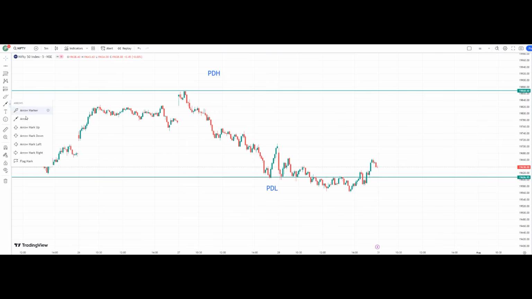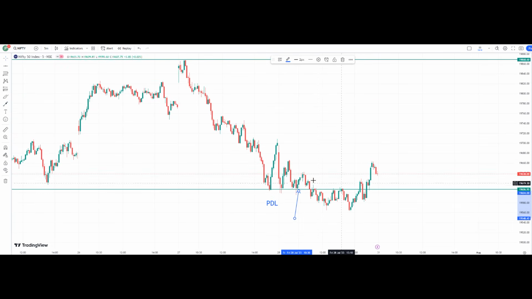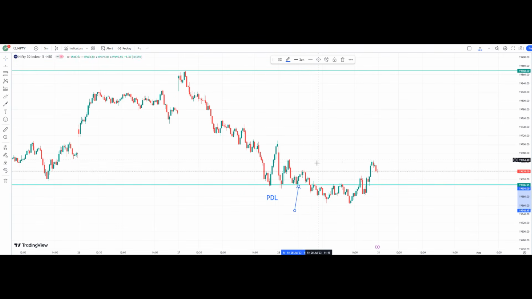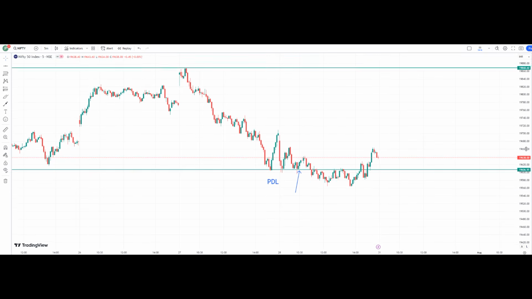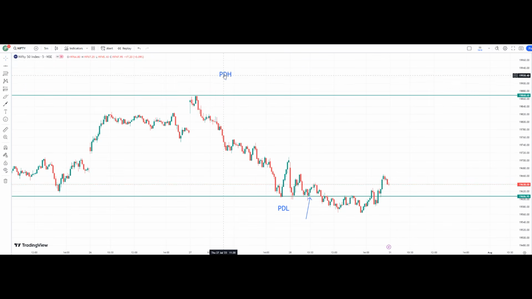Again we can see that the second time the price took support here. Okay, and what happened after that is we can see the red candle breaking the previous day low, and then we can see the fall from here. Okay, so this previous day high and low is acting as support and resistance. Those who are doing intraday or swing trading can use this previous day high and low for your trading as support and resistance. Now we have marked the previous day high and low.